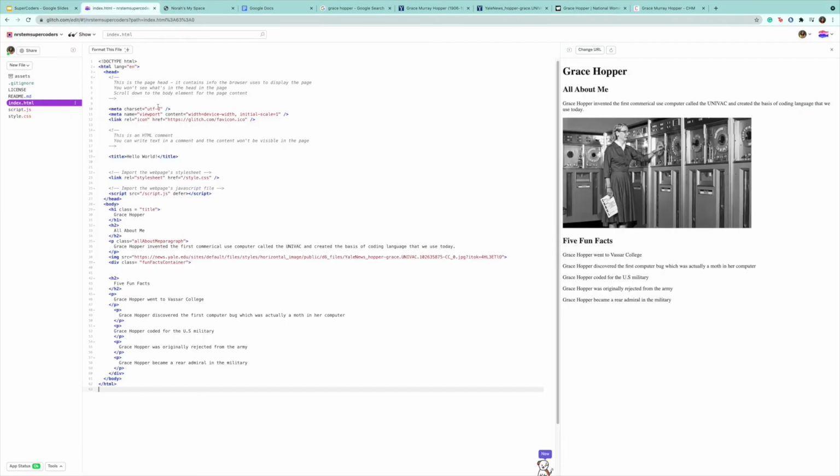Next, we have legacy. How are they remembered? Now, how many of you guys are coding right now? That's right. The coding language that Grace Hopper created is what we're using right now. So paragraph. So we're gonna put her legacy, and we're gonna create a paragraph that says Grace Hopper's computer allowed us to.